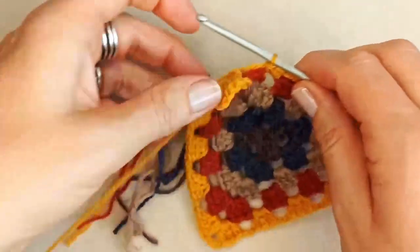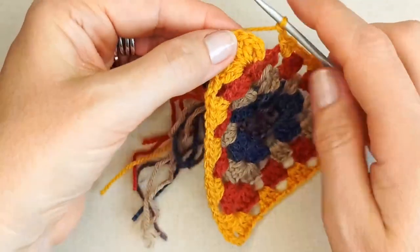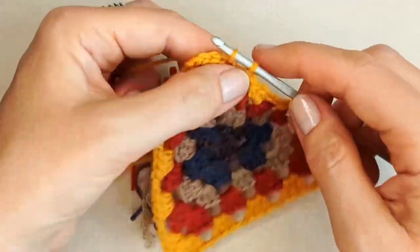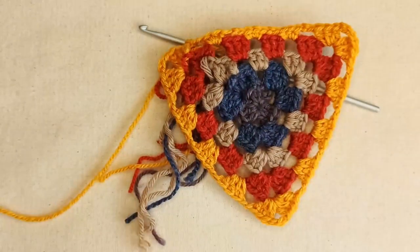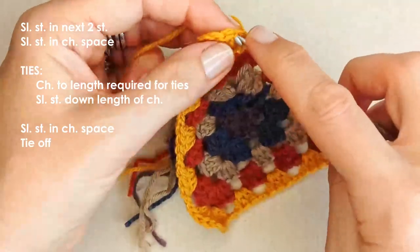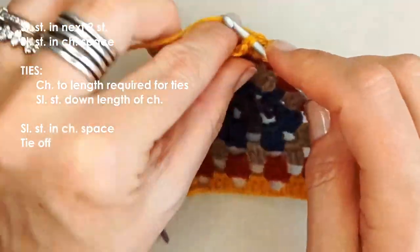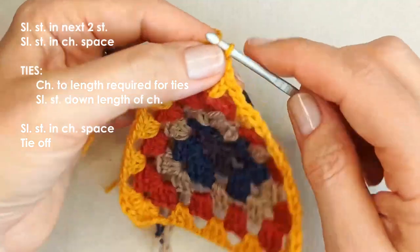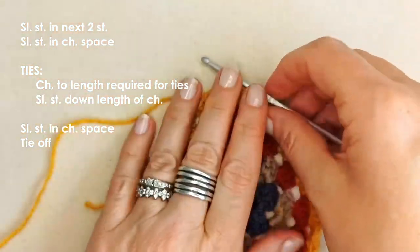Okay, so I'm nearly finished this fifth round. We'll just finish off our last two chains there, and then I'm going to slip stitch into the third chain. And that finishes off my round five, which is all the rounds that I'm doing. Then, as we started off, we're going to slip stitch into that first stitch, into the second stitch, into the chain space, and this time we'll finish off that slip stitch, and then we're going to start to chain for our first tie from here.